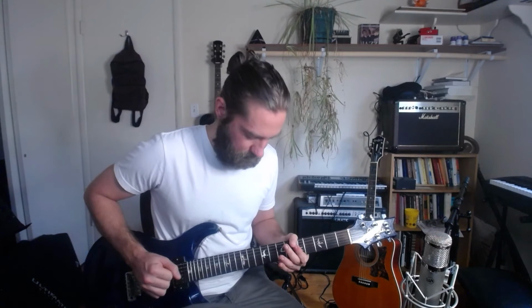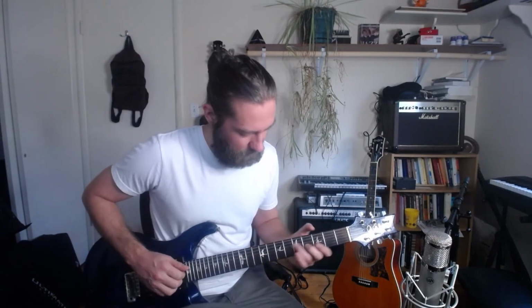Then it's C. And then G. Just kind of messing up the form a little bit there. And that's going to happen from time to time. And that's why I typically like to write the form out, because especially if you're doing something new, you're going to fall into some old habits without having that reinforcement there. So don't be afraid to write out the form.